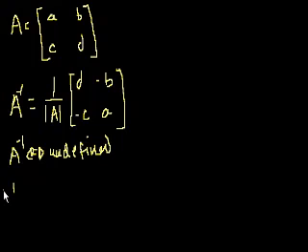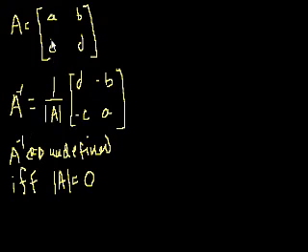if and only if, and in math they sometimes write it "iff" with two F's, if and only if the determinant of A is equal to 0. So another way to view that is, if the determinant of any matrix is equal to 0, then that matrix is a singular matrix and it has no inverse, or the inverse is undefined. So let's think, in conceptual terms, at least for the two problems that we've looked at, what a zero determinant means, and see if we can get a little bit of intuition for why there is no inverse.